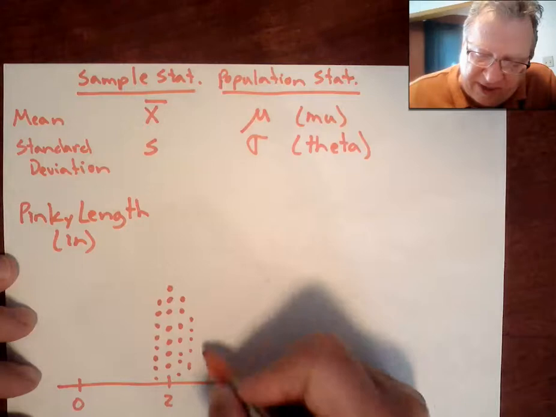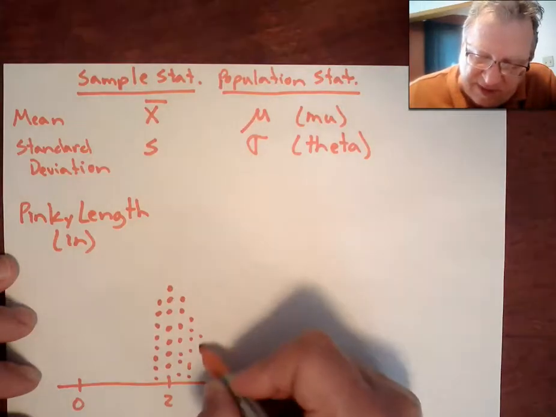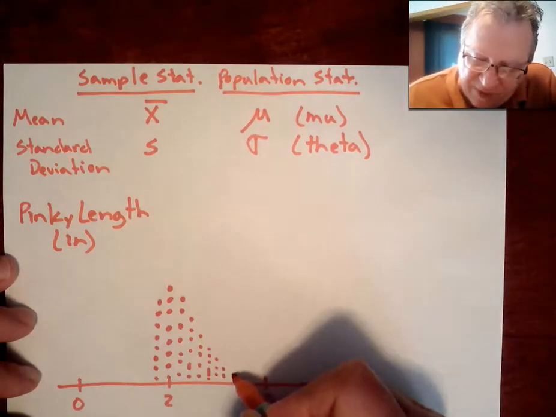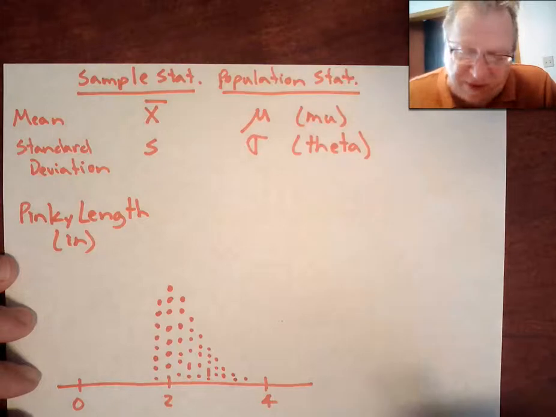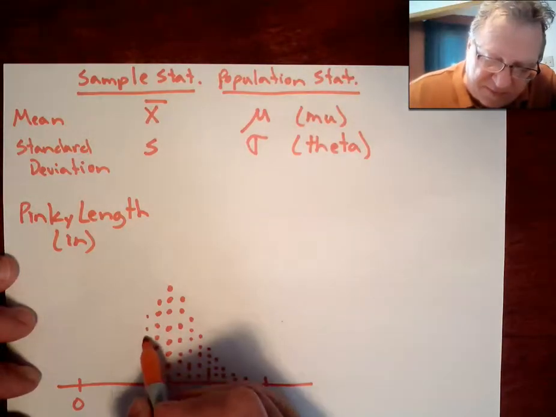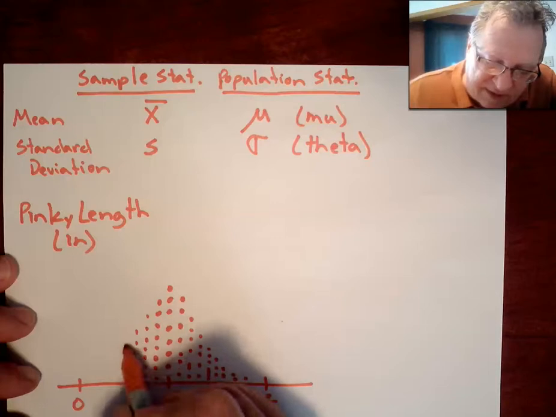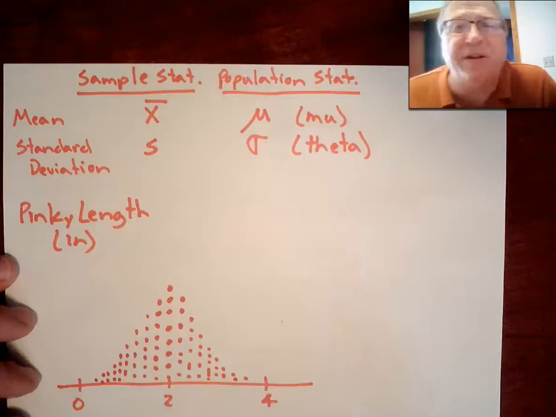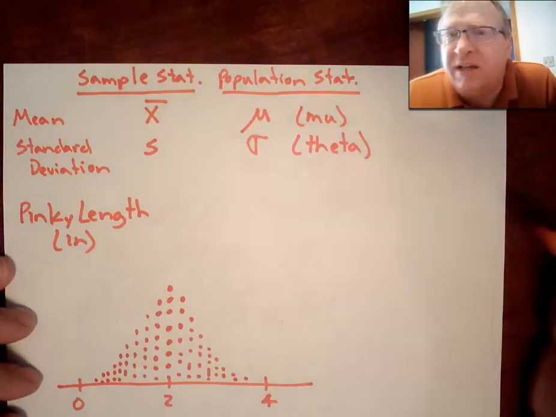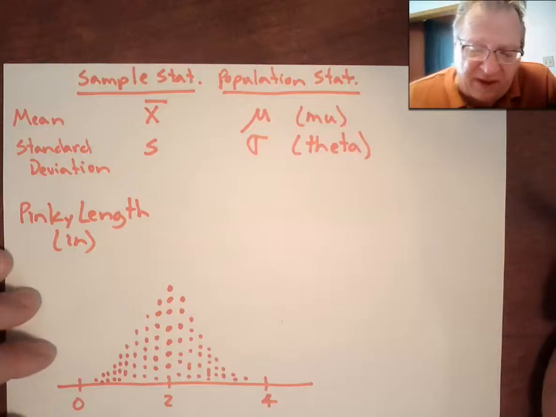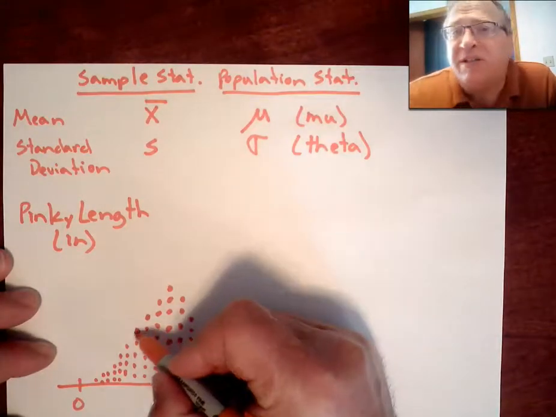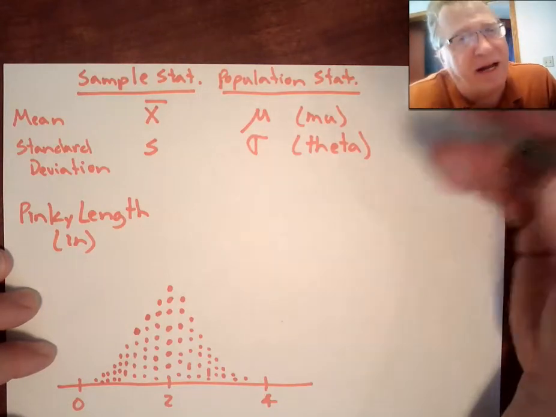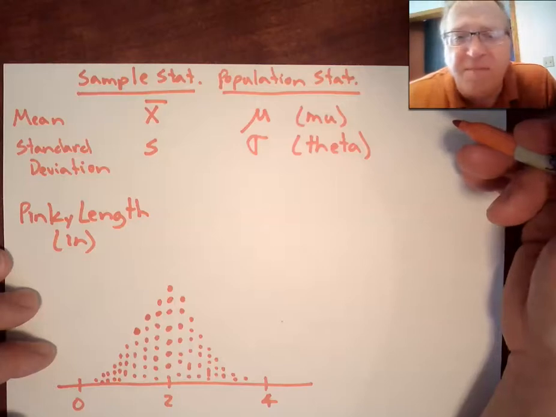And the further I got, as I continued to measure, I found there were fewer and fewer a distance away from what appeared to be that central measure. Let me just fill in my pinky dots here. Let's say I ended up with a distribution like that. This looks like what we term a normal distribution. And a normal distribution is one type of statistical distribution that is very common in nature. It's very common in biological measurements, but it's also common many other places.